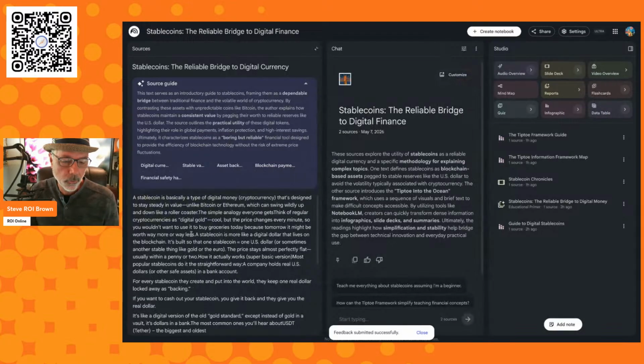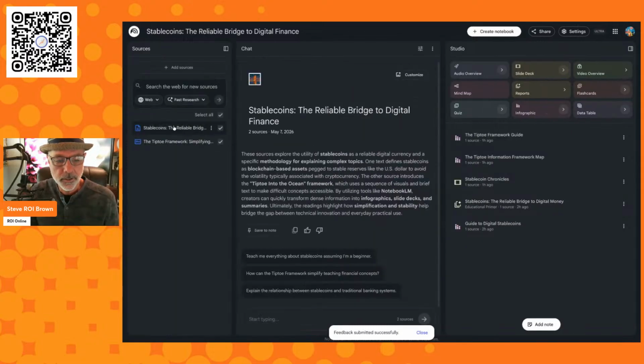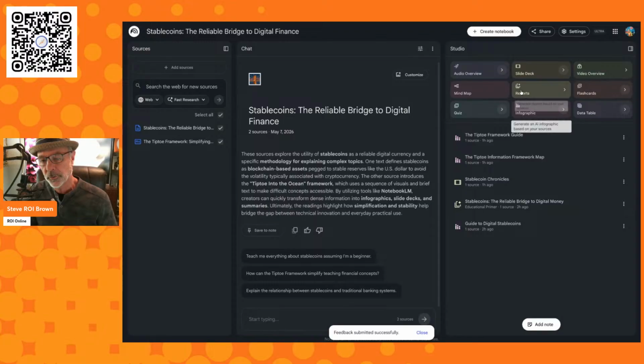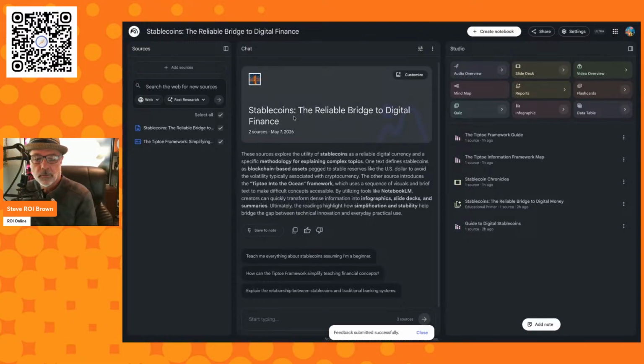So we have a comprehensive long document here. Not in this example, but imagine having some. Then this distills it. We can get specifics or dial into just a zoomed in aspect of that complicated subject. And we even use those for assets or resources that we're going to expect our marketing team over here to generate the outputs. All right, so we have stablecoins, the reliable bridge to digital finance.